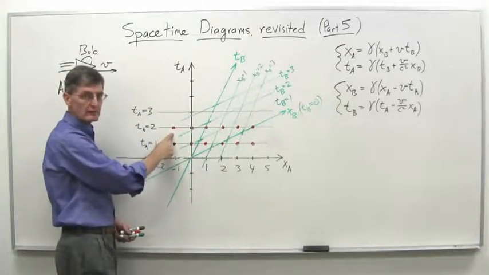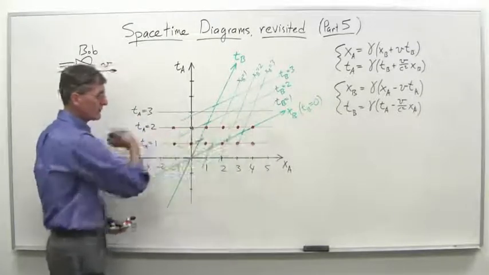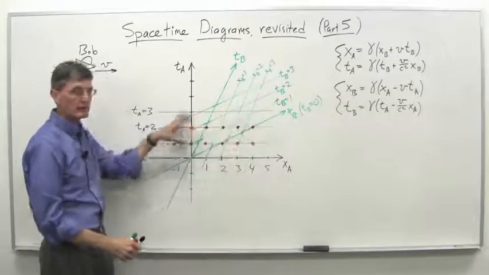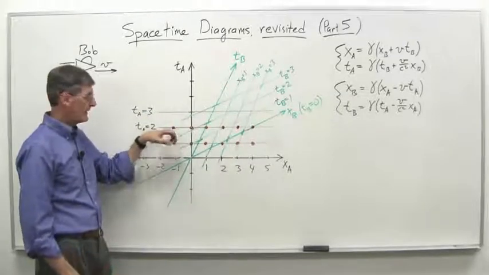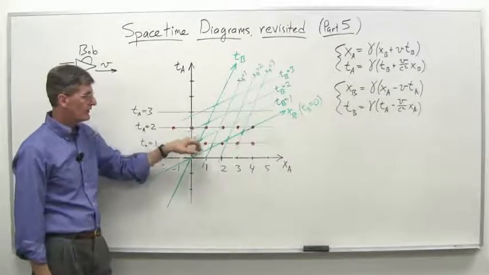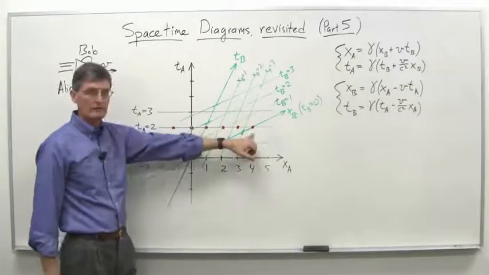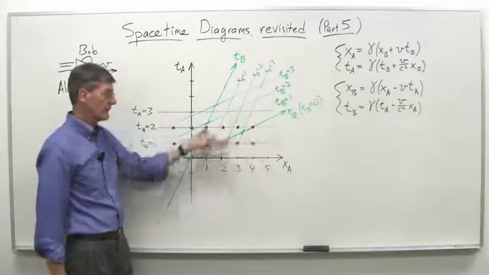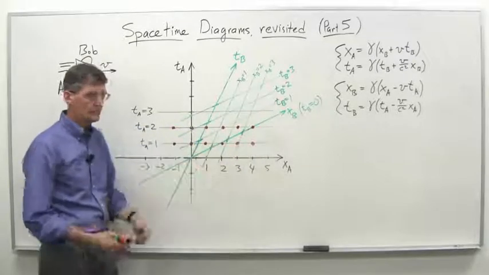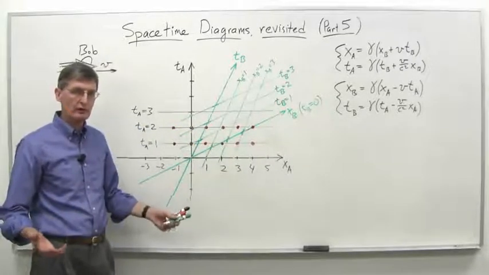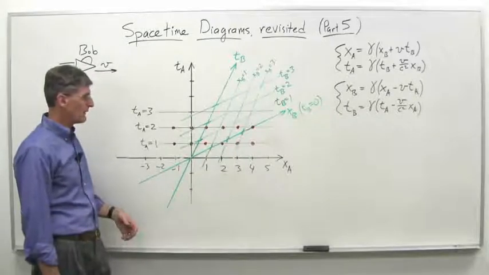What is the leading clock from Bob's perspective? This is the leading clock here. It's moving in this direction. So as he's observing Alice's clocks go by, this series of clocks, this is the leading clock. It flashes last and reads 2 years. This one flashes first and reads 2 years. This clock is definitely behind that clock by a given amount that we could actually figure out from the diagram or the Lorentz transformation equations, or simply by our dv over c squared equation we got when we did a quantitative analysis of leading clocks lag.